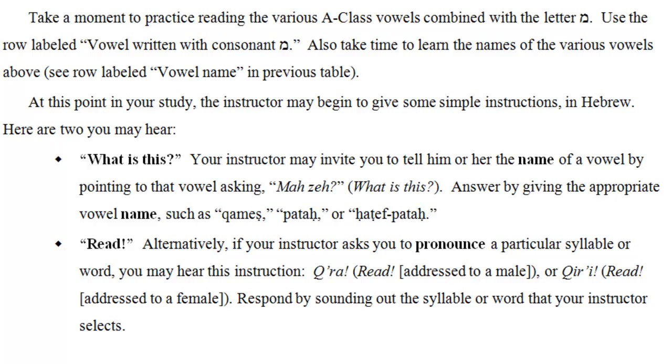Alternatively, your instructor may ask you to read a syllable or a word aloud. If addressing one of the men in your class, your instructor will say kara, kara, meaning read. Or if addressing one of the women in your class, your instructor will say kir'i, kir'i, again meaning read, but addressed to a female.